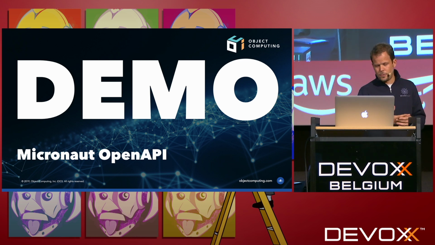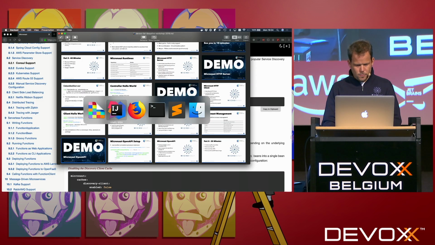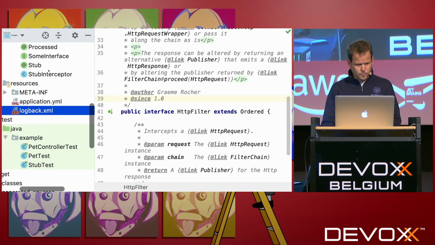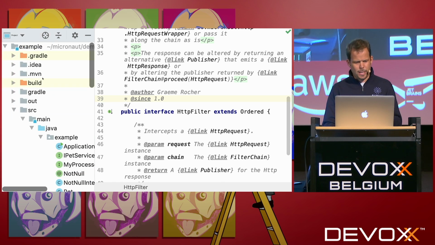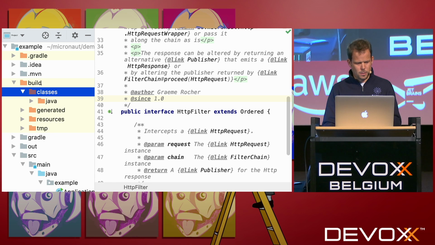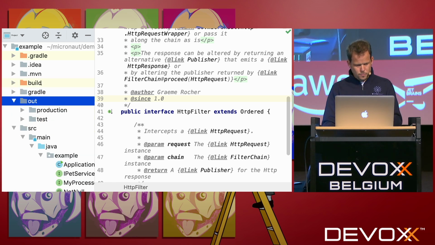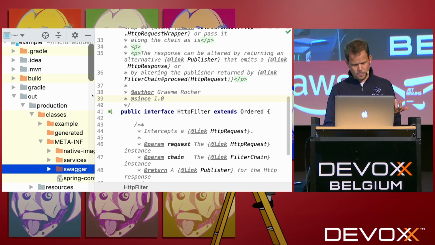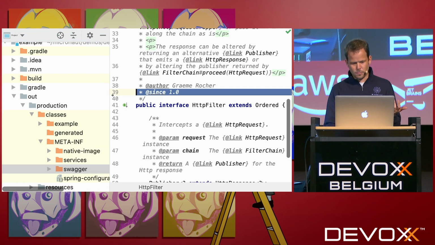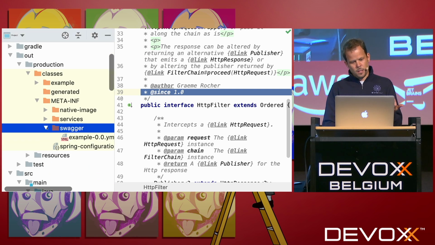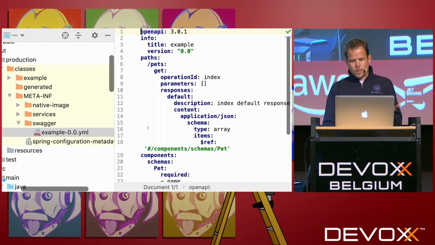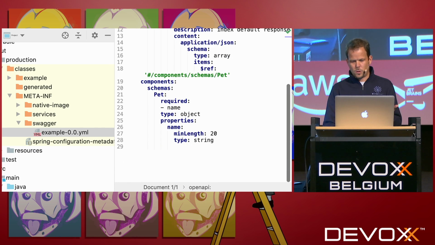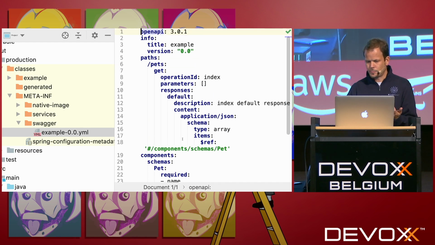So another nice feature of Micronaut is its support for Swagger. So you may have not noticed really, but whilst I've been running my application and testing my application, the Micronaut compiler has been generating a Swagger description for my microservice.